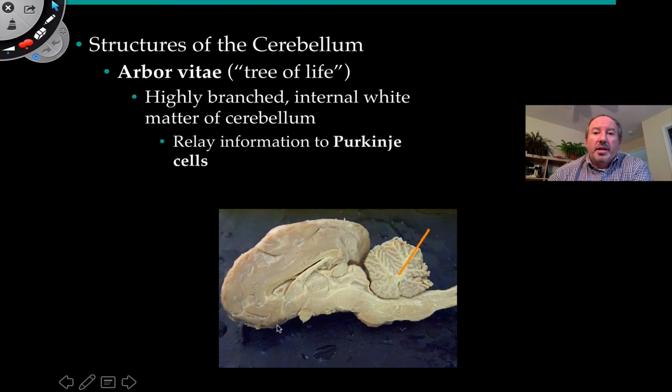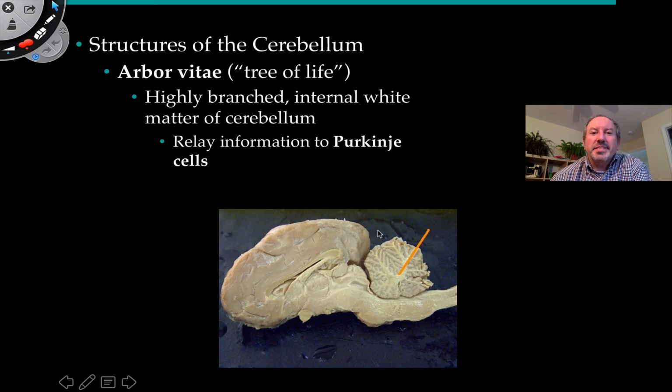And so when you look inside the cerebellum right here, again, I was mentioning sort of the folia or the leaves, but it was also referred to as the arbor vitae, in other words, tree of life, the highly branched white matter that makes up the cerebellum. So that's kind of cool. So it's the tree of life, and then you have your folia over here.